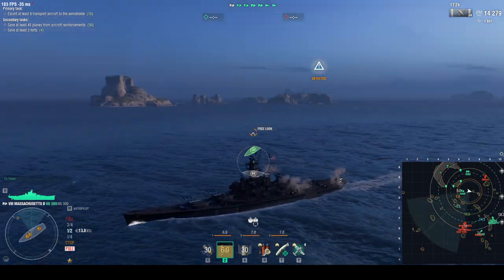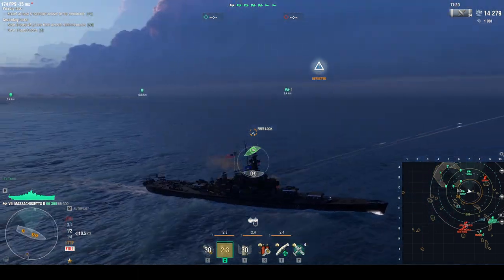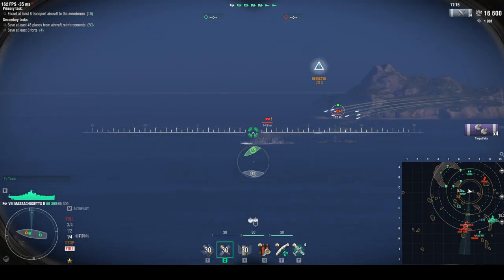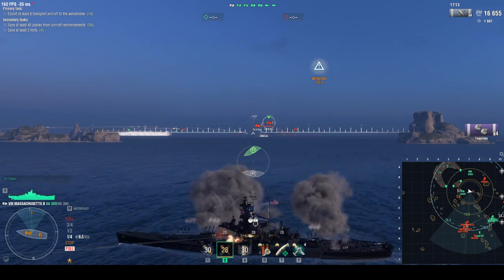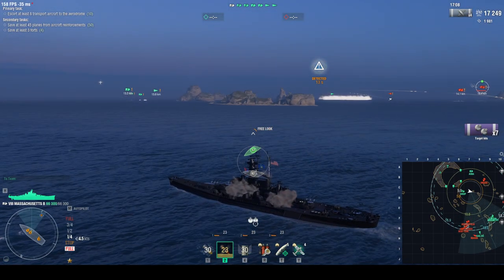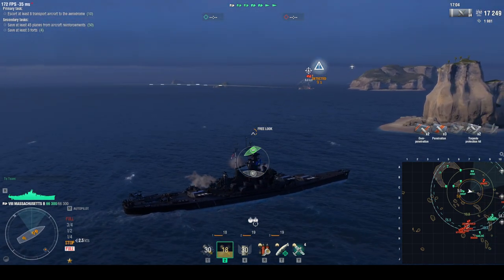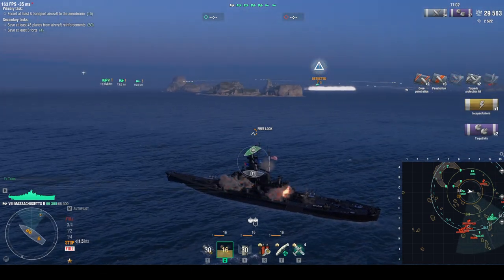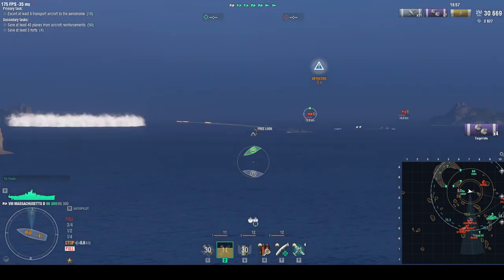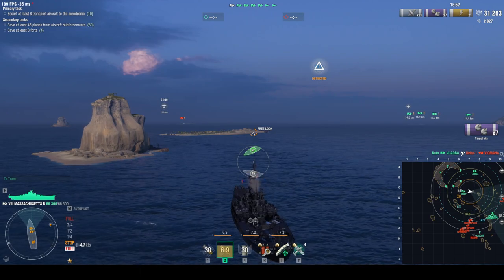Now we're literally able to just focus on everything else. Our secondaries will deal with the Omaha. Yeah, but the dispersion is just beautiful coming out of the guns. Another 12K on him. We go for the, because the Sinop was trying to shoot him, but he wasn't having that much luck.